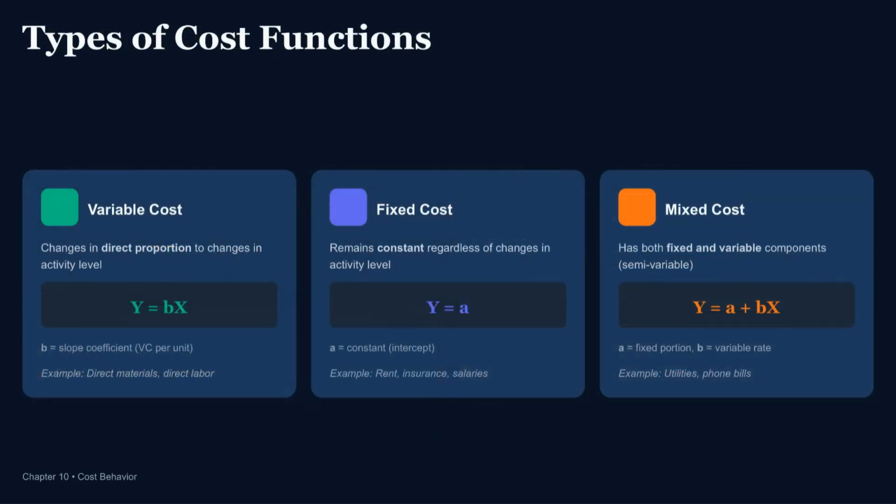Finally, we examine different types of cost functions. The slide visually splits into 3 blocks delineating variable, fixed, and mixed costs. Learn that variable costs vary directly with activity, fixed costs remain constant, and mixed costs combine both elements. Each section offers a formula and real-world examples, clarifying how these cost types influence business decisions. Reflect on how each form can impact your financial analyses and operational strategies. Empower your effective strategic planning.